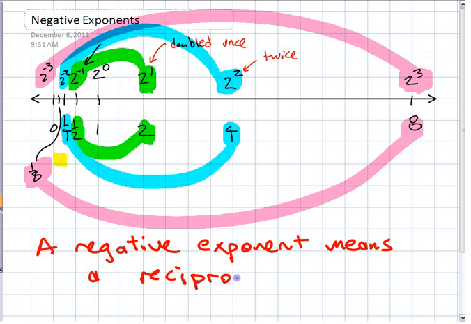The reciprocal of a number is, you flip it over, right? If it's a fraction, you can turn it upside down. If it's a whole number or a decimal or something, you can put 1 over that number. Okay, negative exponent means reciprocal.